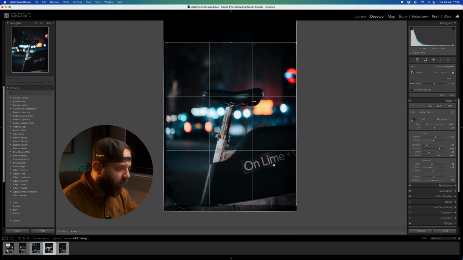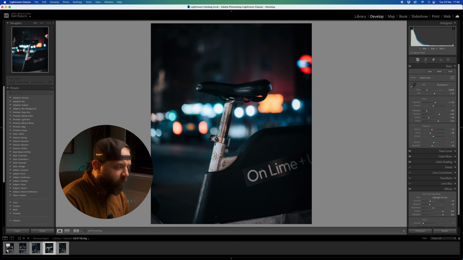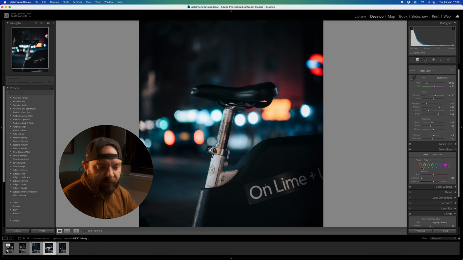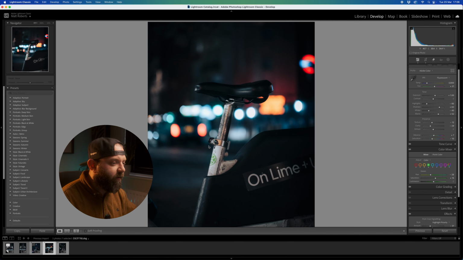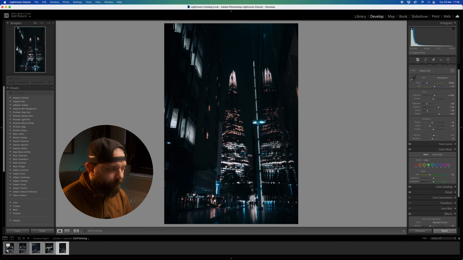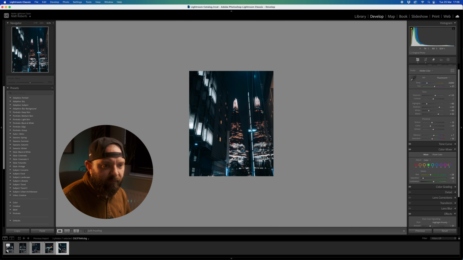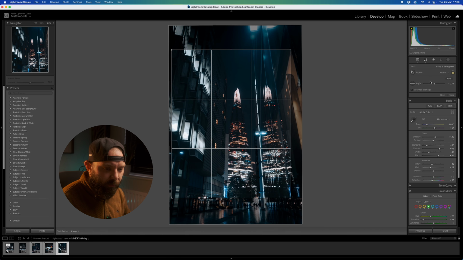So if I just put that back in, one thing I've noticed in this is because I desaturated the greens, the lime logo is actually desaturated. So like I was mentioning before, sometimes you have to take this on a case-by-case basis, but I'm just going to slowly introduce that to somewhere where it actually works nice inside the image. So yeah, somewhere around there looks nice. Let me reset this one, and then let's paste those settings on there. And you can see this is most of the way to where we got it.